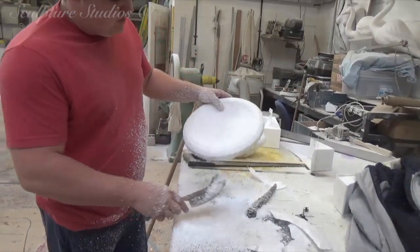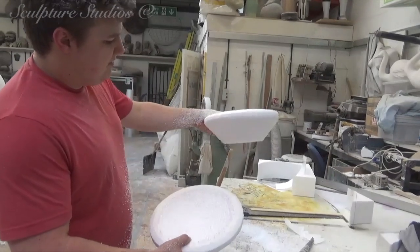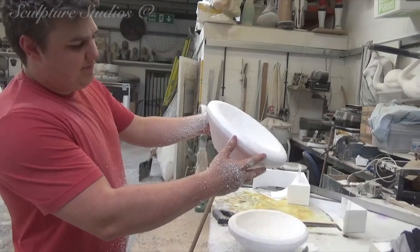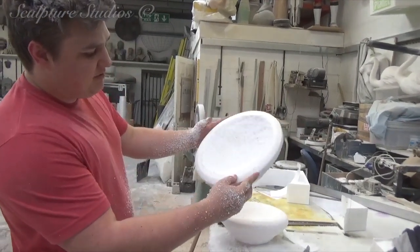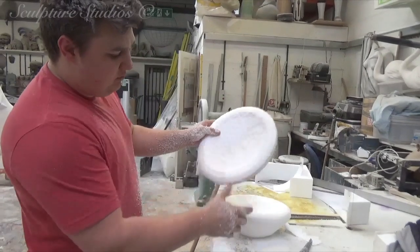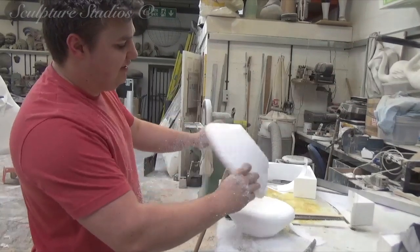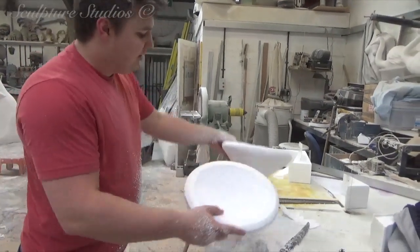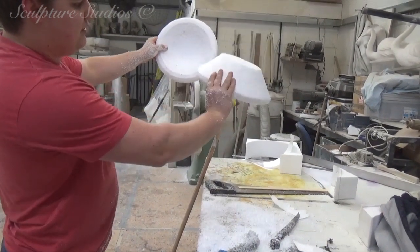Show us what you're making there, Sean. At the top of the tee — getting the first one is relatively easy. It's getting the second one to match, that's the tricky part. So you're just gradually working down with a wire brush, taking out the dip so that a ball of 1.2 metres should fit inside it. And then I'm going to create the two bottom sections. Each of these are going to be bent in a different fashion as per the client's logo.